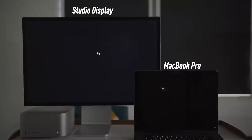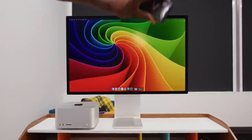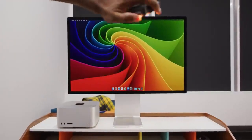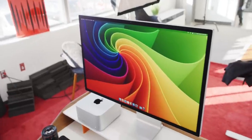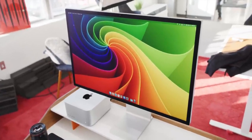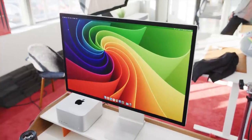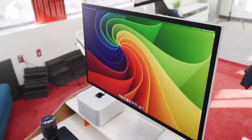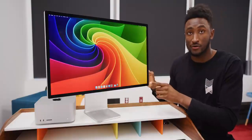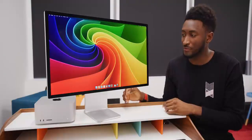And then this one I've been testing is the Nano Texture version, which is a $300 upgrade. It's extremely good at killing reflections, and it's impressive that it's this good for $300 when the same treatment on the Pro Display was $1,000. But honestly, I still probably wouldn't recommend it unless you literally work with a window right behind you or something, because the version without Nano Texture is always going to be slightly sharper and punchier and much easier to clean.